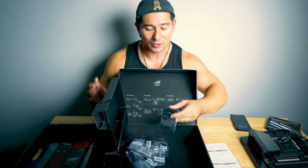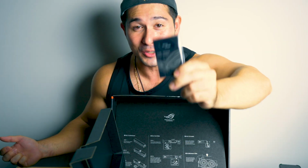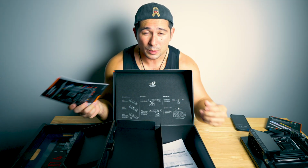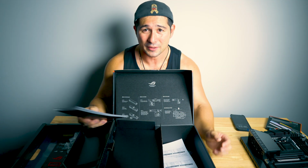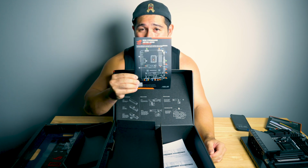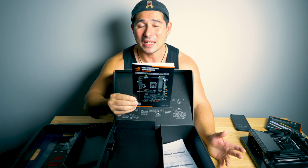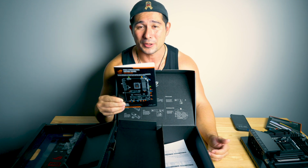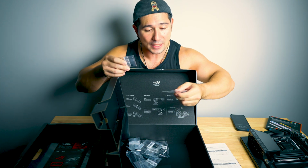First off, I gotta show you this. This is pretty awesome. You can use this bottle opener to celebrate and drink a fresh brewski after you're done building. ASUS puts a lot of thought into the manual. They even have a quick start guide instead of just trying to find the page. It's right here in the front for you. If you have any questions at all, you can just look directly in the front instead of trying to flip through your manual.